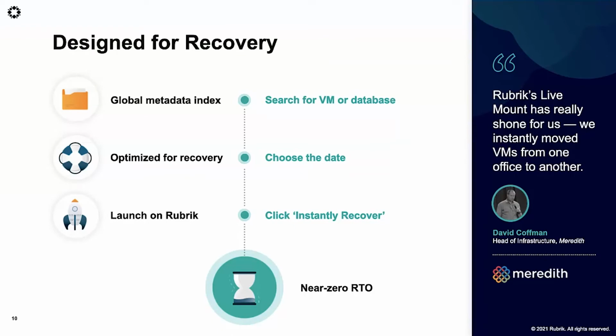But the other problem is that legacy systems can be slow when it comes to actually recovering data, which is why you have backups in the first place, obviously. A restore can be super tedious. You've got to find the files that you need to recover, then you've got to actually reassemble the fulls and the incrementals to get back to the copy that's useful. Rubrik has changed all of this to just a few clicks because we radically simplified the workflow. So we let you search for a backup and then select the right point in time for recovery.